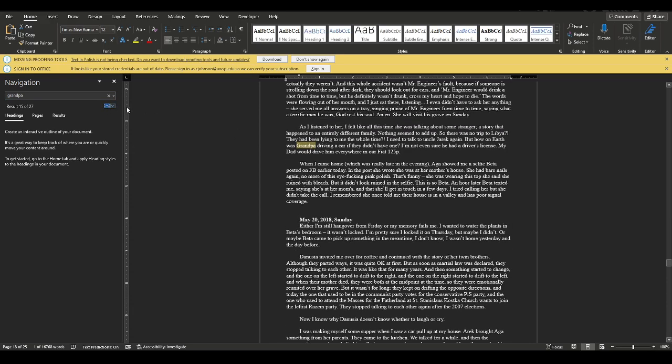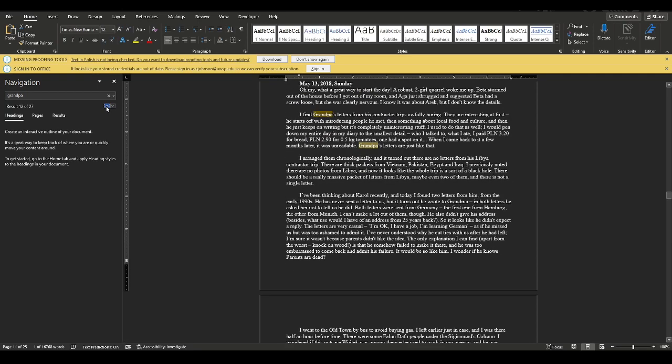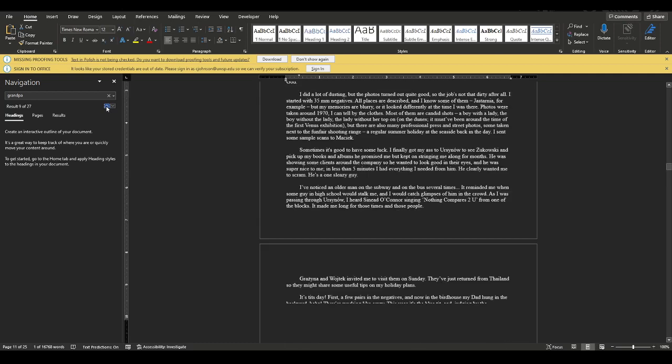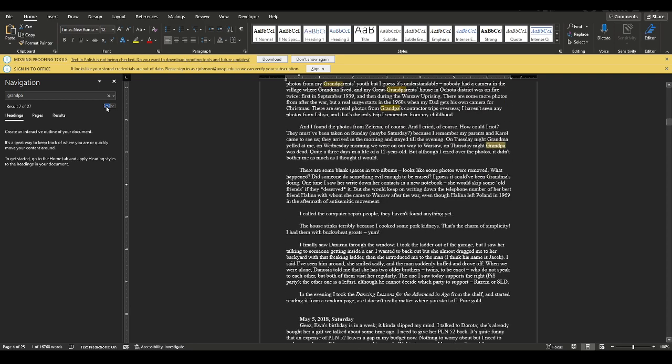Grandpa died. Oh, it's got to be in here somewhere, right? Okay, and I found photos from Zelizna, of course, and I cried, of course. How could I not? They must have been taken on Sunday, maybe Saturday, because I remember my parents and Carol came to see us. They arrived in the morning and stayed until the evening on Tuesday night. Grandma yelled at me on Wednesday morning. We were on our way to Warsaw. On Thursday night, Grandpa was dead. Quite a 3 days of life in the life of a 12-year-old. But although I cried over the photos, it didn't bother me as I thought it would.